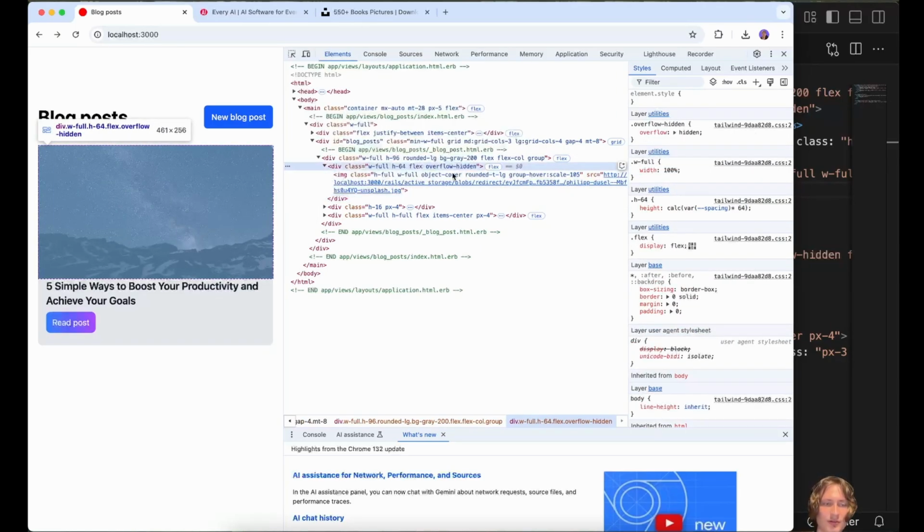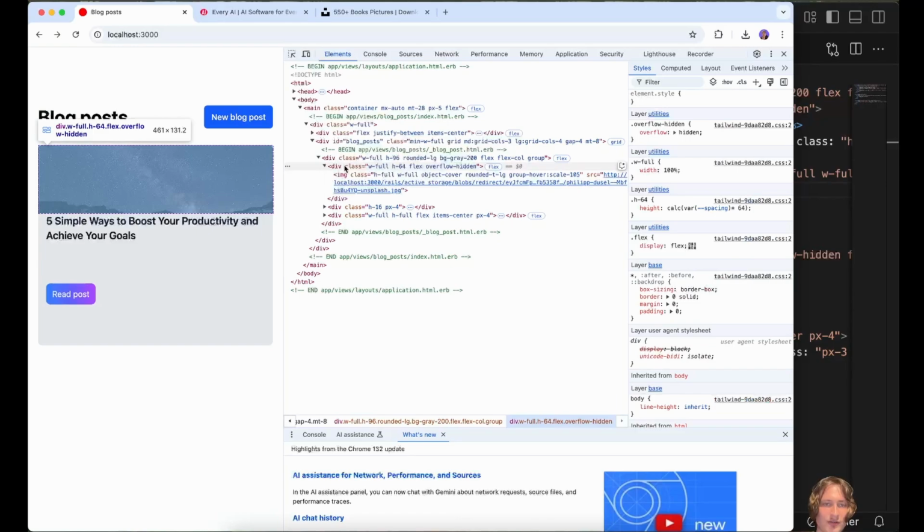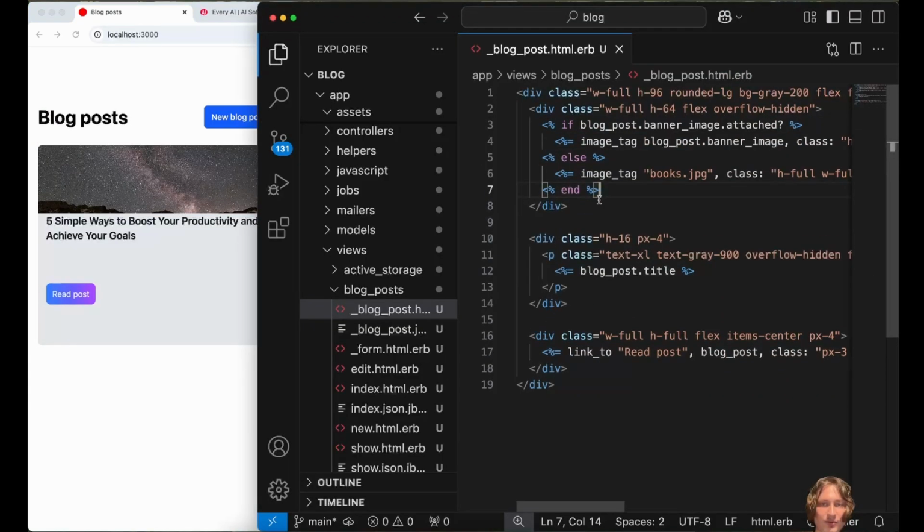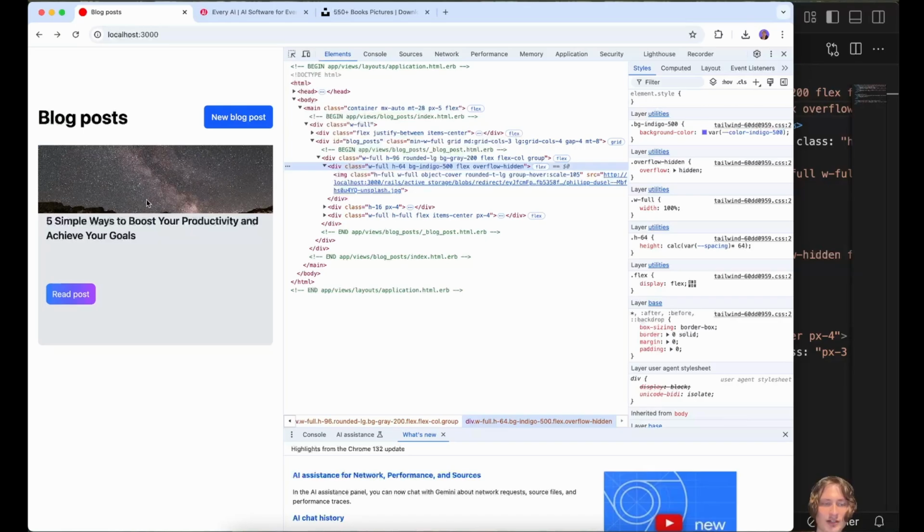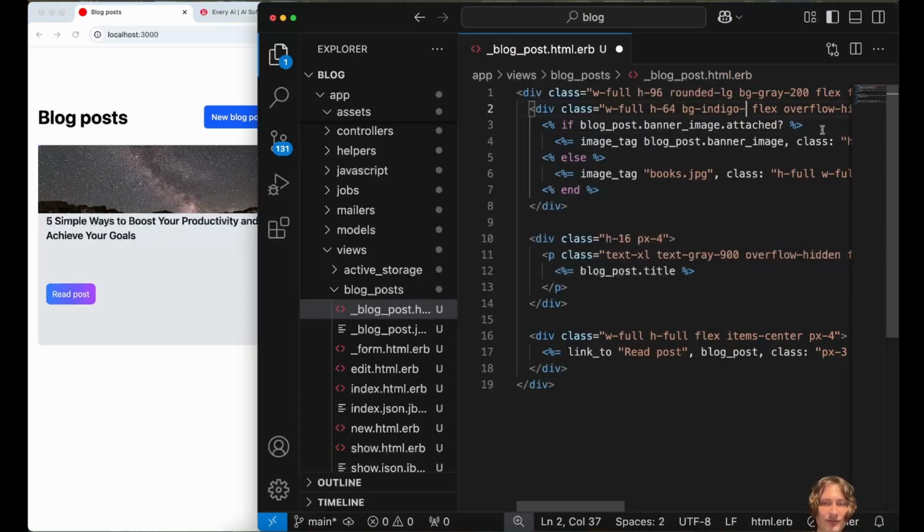Weird. Wait, for a second it was working correctly. This one's supposed to be height 64. I'll try to set a background on here. Yeah, look, I can't even see it.